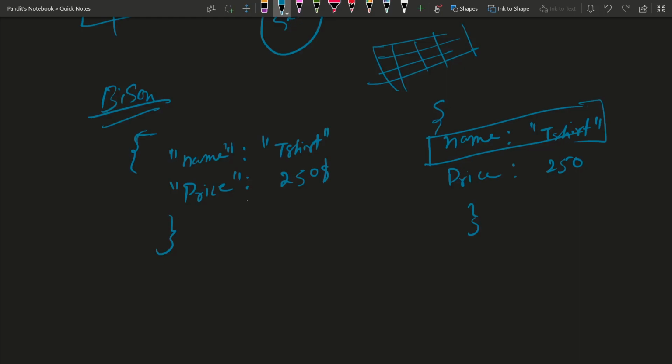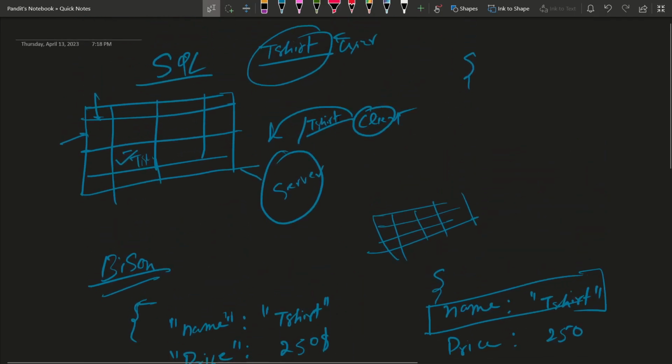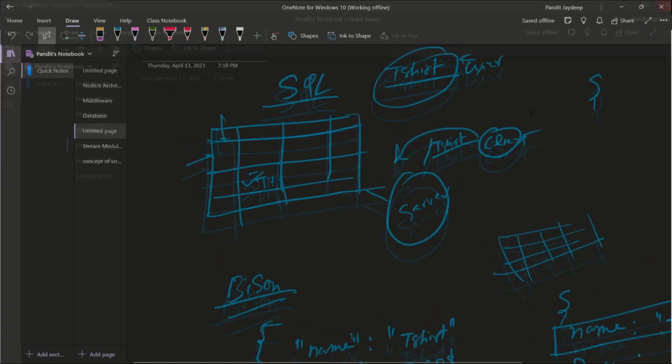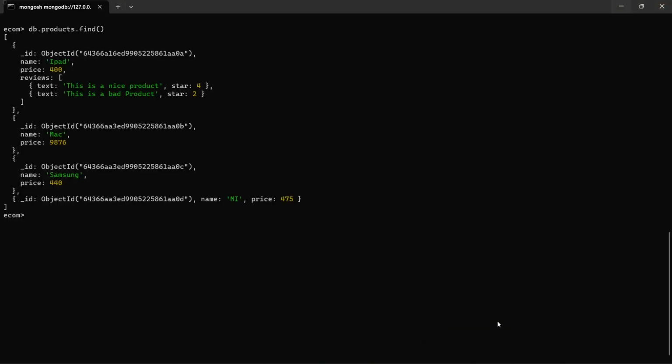I also want you to know that many companies are using MongoDB, companies like Airbnb, eBay and Flipkart. These are not small companies, these are very big tech giants, and they are using MongoDB. So you can think of how powerful it is, right? So now that was just a discussion about MongoDB and how it is faster. Now let's jump into our main topic where we are learning MongoDB.